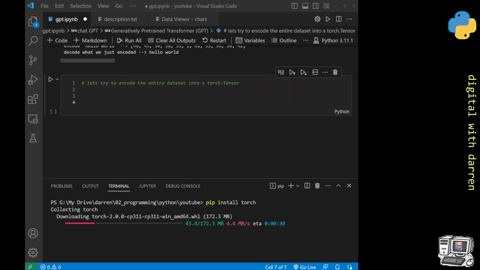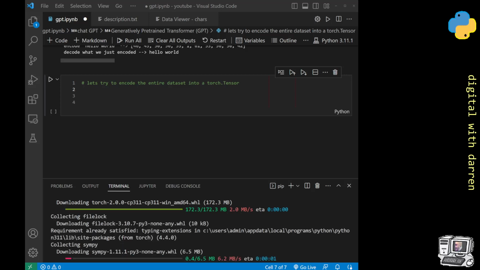Hopefully I don't have to pause and restart, because some videos do that when it takes so long. If it does work, then I should just be able to import Torch in here and try and run it. There's also the pytorch.org website, so let me Google that on the side.